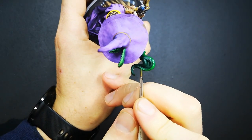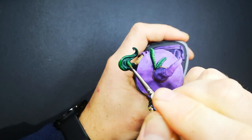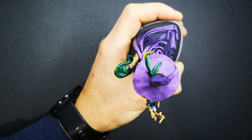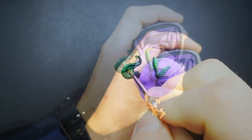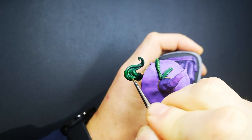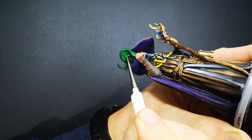flame or smoke effect. And that's where, at its source, which is in his hand, that's where it's going to be the hottest, so therefore the brightest, and then as it sweeps up away from his hand, it's going to cool down and then become darker and darker. So eventually I'll have the green really, really bright in his hand, but then it's going to blend out to a black right at the tip.